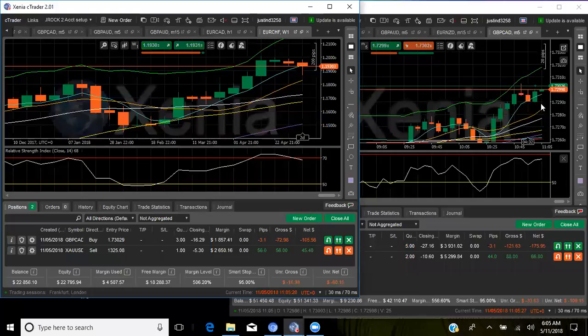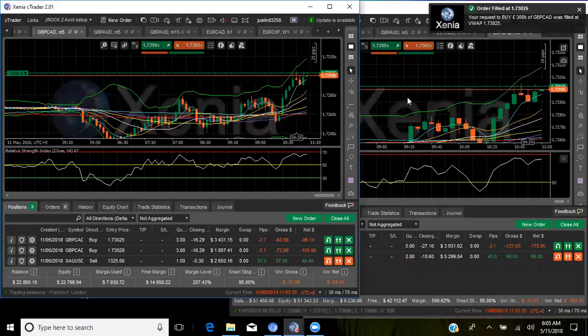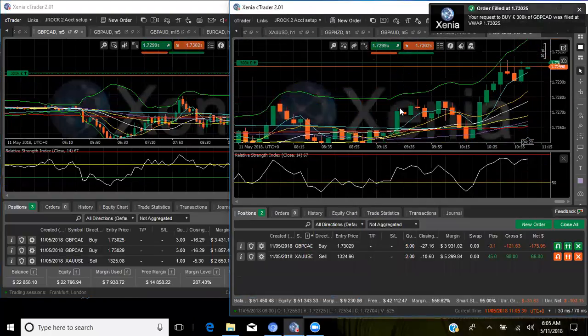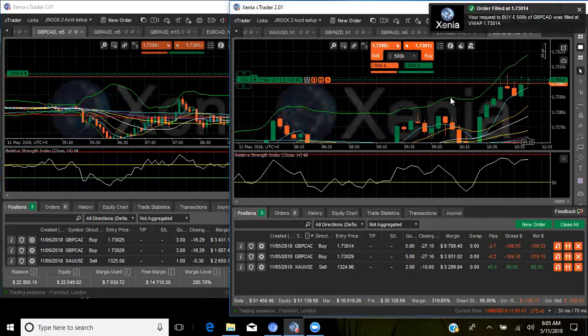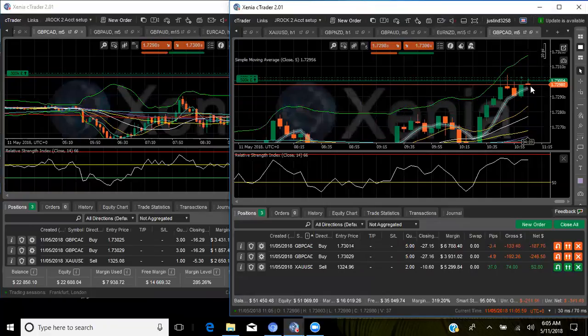So on the GCAD, let me go back to that. Where are you at? So I'm going to add, I'm convinced, just looking at that setup, that it is going to go up. So I'm going to add to it another 5 because of the setup that it's got right here, just a little pullback further than I wanted. And then here's your 5-period moving average. So that's almost like a pennant pattern.